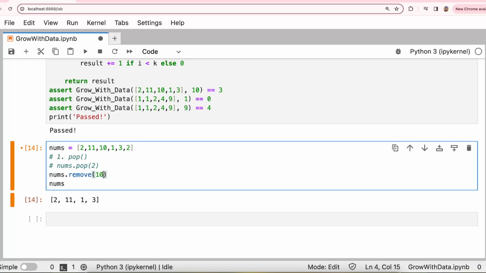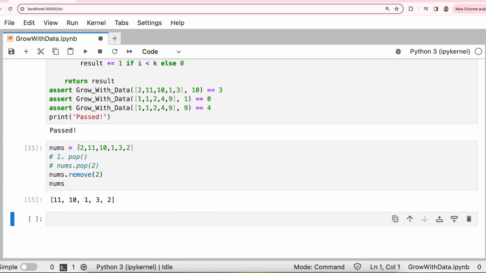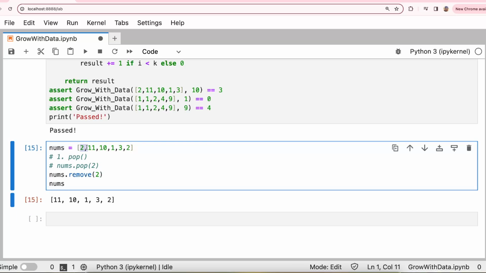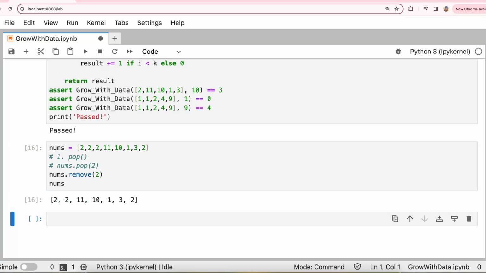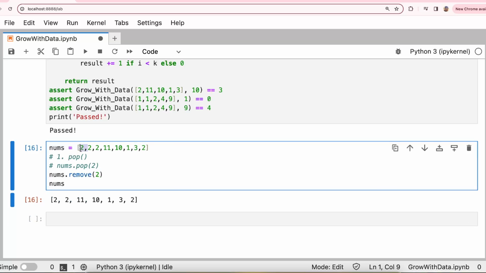If I say remove 2, and I have two such elements, what will happen? It will find the first occurrence of that element and then delete it. So in the previous video, we used the pop function, we wrote the code. This time we can try the remove function.